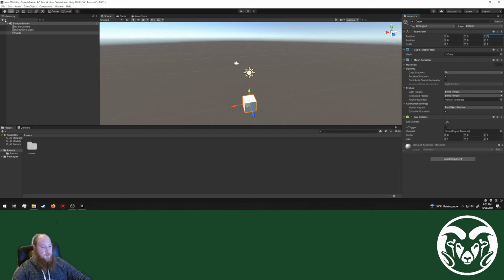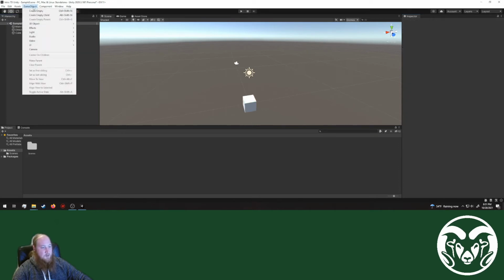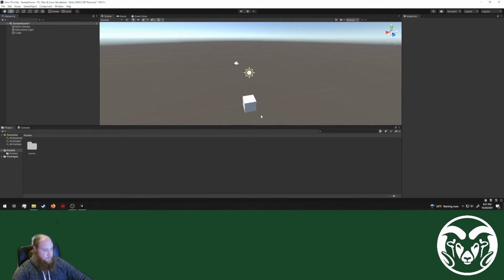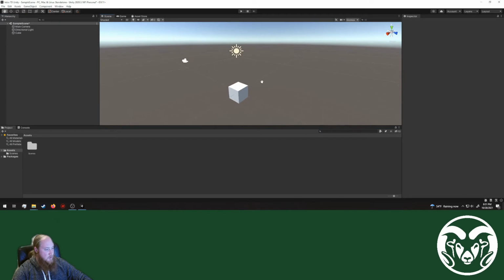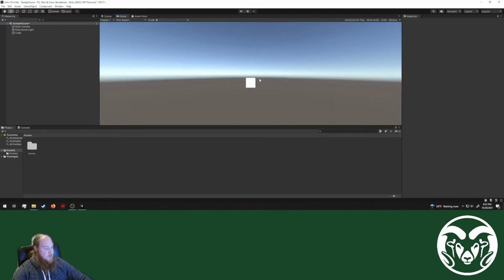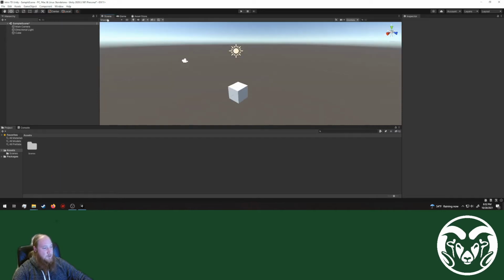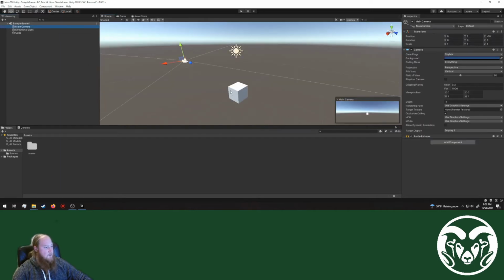You are also able to click on this plus item to add objects, or you can click on GameObject as well, and that'll just automatically add it to the scene. So now we have this cube in our scene. And we can also go to this Game panel and see a preview of whatever the main camera is seeing. So right now we can see our cube that is being rendered by the main camera. We can see that same preview down here.